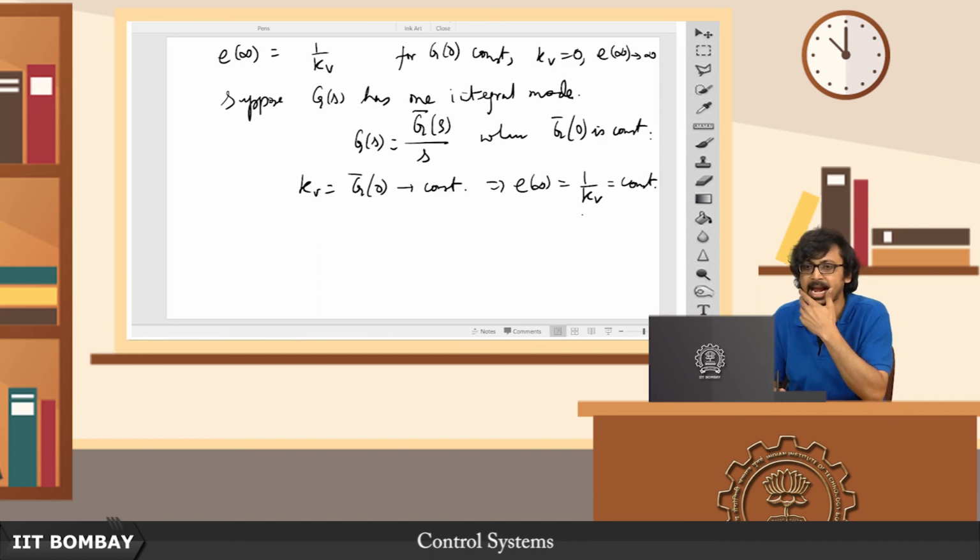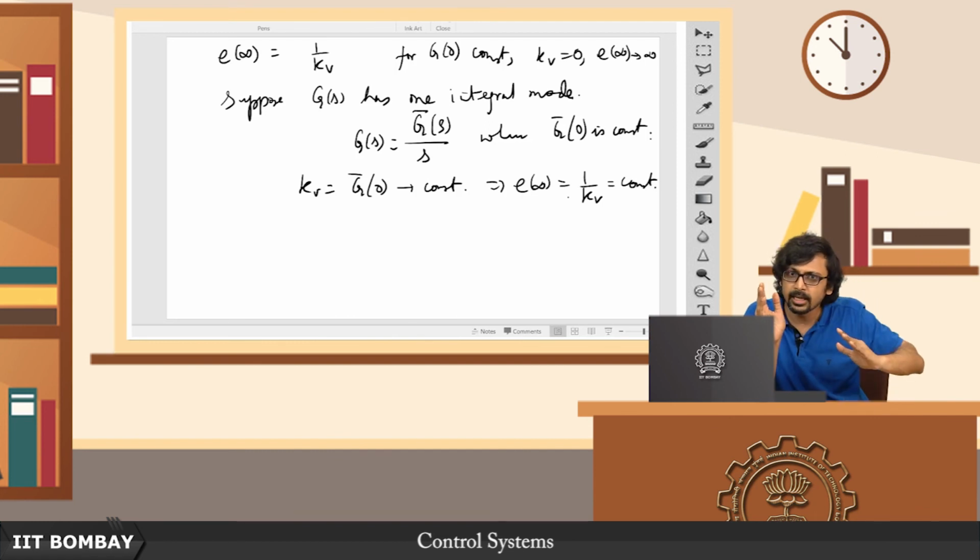So this is not as bad, but nevertheless this is still an error. Now, notice in many textbooks they would instead of calling this an error, call this a percentage error. In my mind this is an abuse of notation, because in case of a ramp input, you see ramp keeps increasing, there is no steady value to which it settles, unlike a step which actually settles at a steady value of unity.